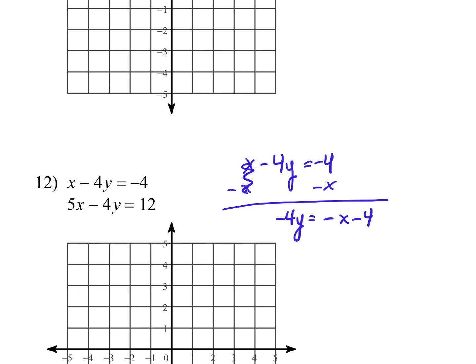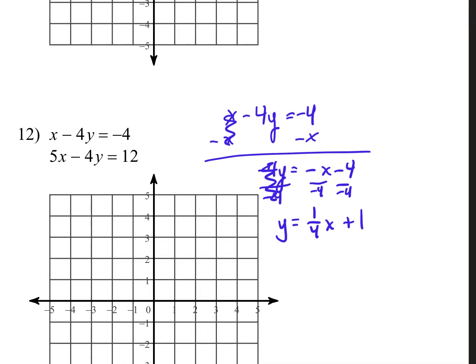And now what? Divide by -4. Now, guys, watch. Instead of doing a big division sign and just writing -4 once, I would go ahead and write it under every single term, just so you don't make any silly mistakes. I have y equals. What is a negative divided by a negative? Positive. What number is in front of x that I don't see? So this is the same as 1/4x. What's a negative divided by a negative? So this becomes +1. It's real easy to miss that, guys. This is a super easy concept that we can make a lot of mistakes on. So just make sure you're paying attention.